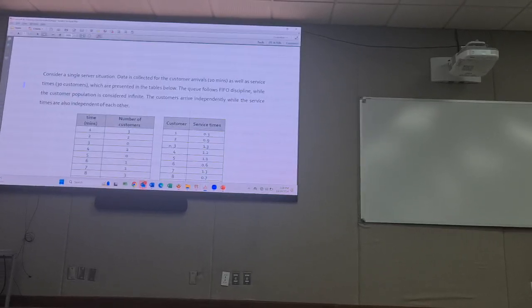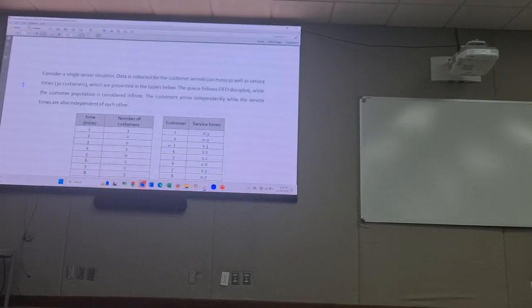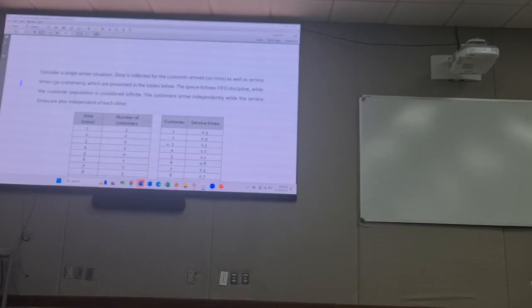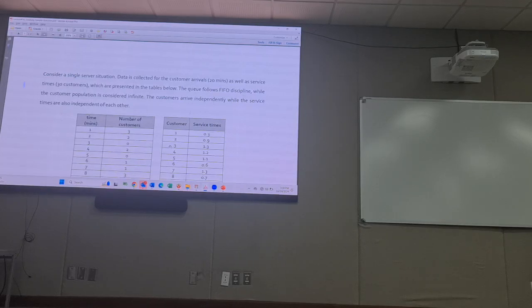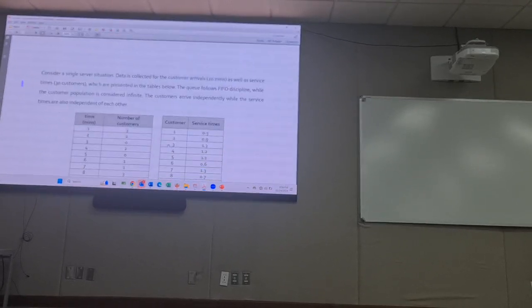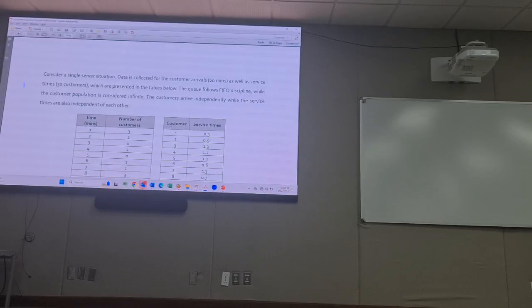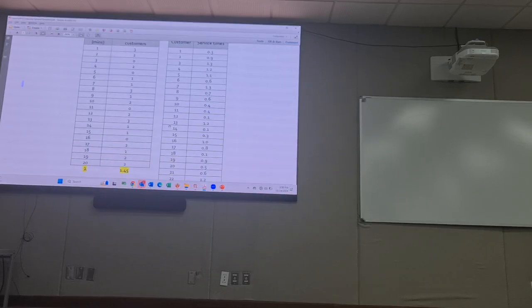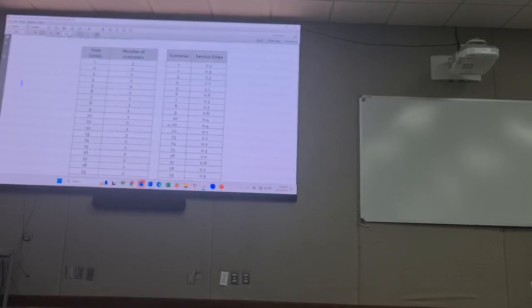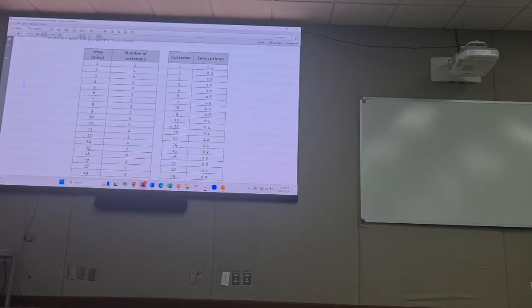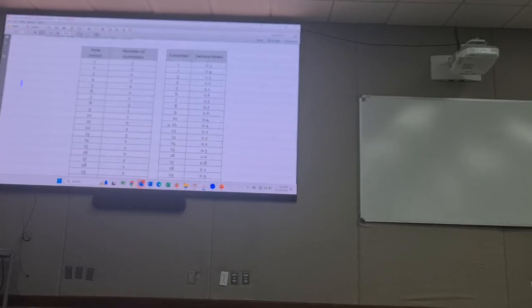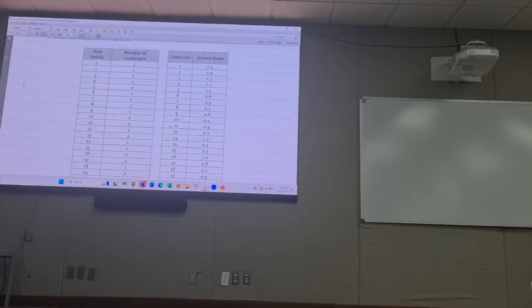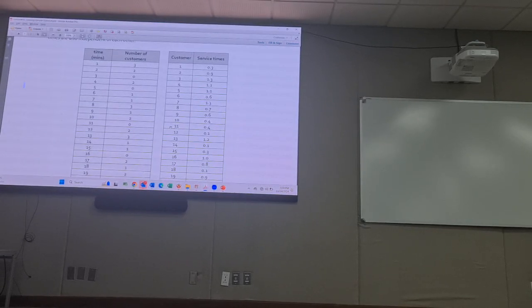The queue follows first in, first out. Customer population is infinite. It's basically saying that it's an M/M/1 queue. Now it's asking you to calculate system load and all those things, but let's see what you have here. If you take the average, first minute 3 customers came. Second minute how many came? 2. Third minute 0. Fourth minute 2. Fifth minute 0. Then 0, 1, 2, 3, whatever.